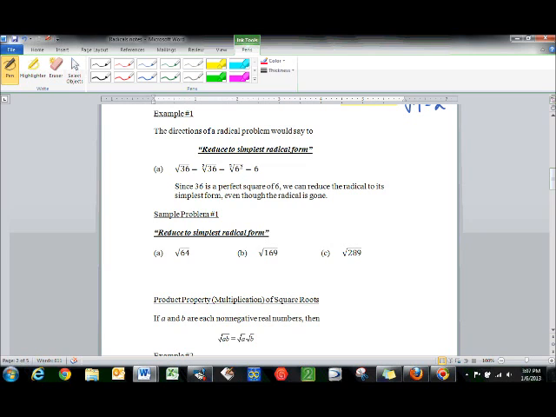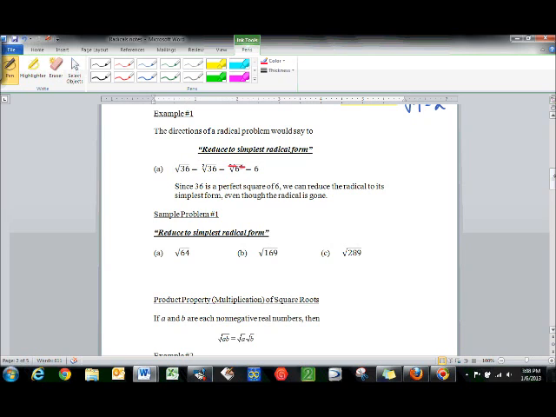Remember, 36 can be written as 6 squared, and that being the case, the root and the power actually cancel each other out. So the square root of 36 is the same thing as the square root of 6 squared, which these 2's cancel each other out, leaving us just the 6. Now, I do not expect you to go through these steps every time you do this. That is just to show you the step-by-step technical version mathematically of what's going on. I would expect you to just know the square root of 36 equals 6, knowing all your perfect squares and your square roots up to 20.